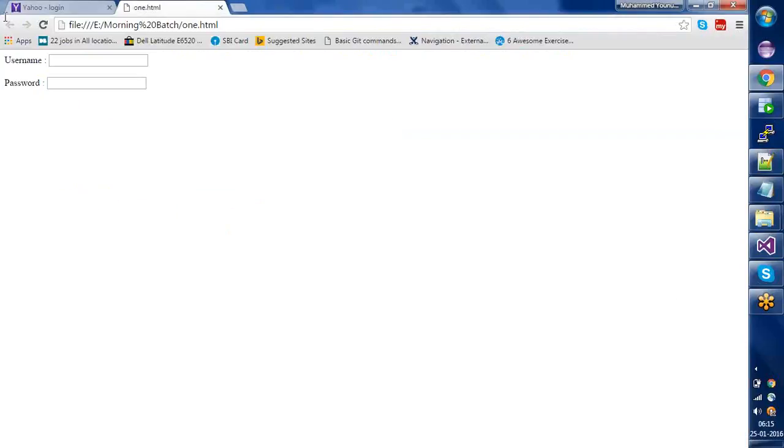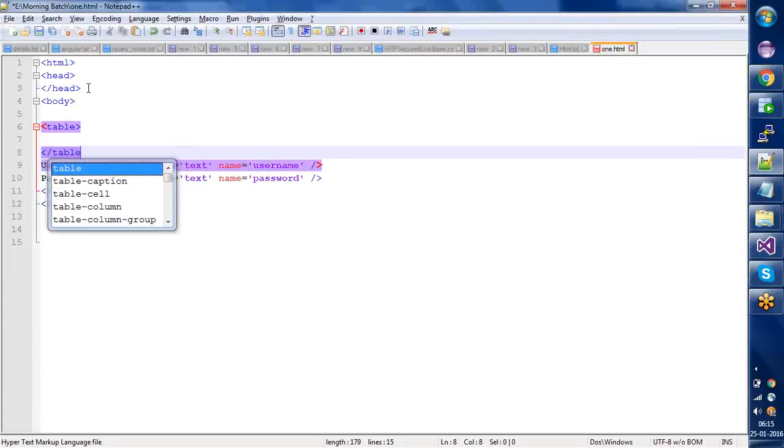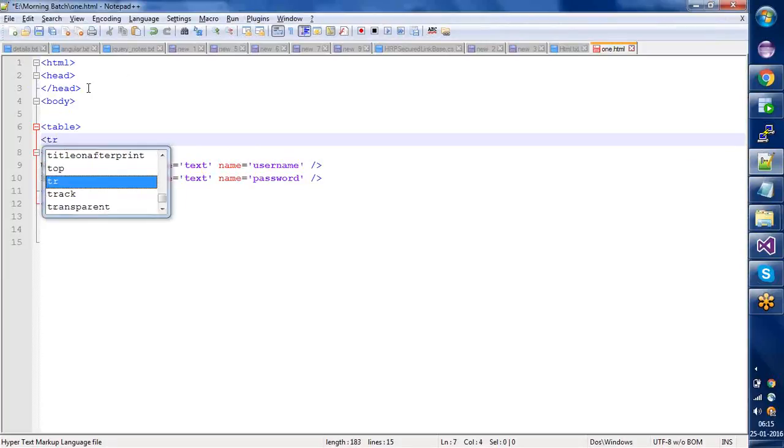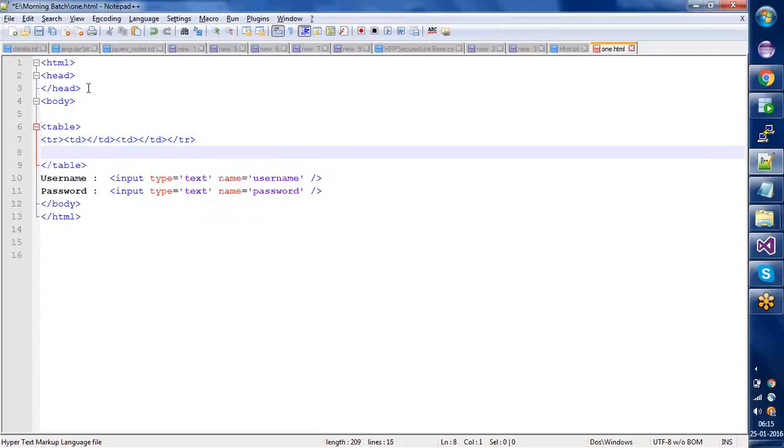In this you can see that you're having two rows, username is the first row, password the second row, and two columns. So let's put all this data in a table. What we learned yesterday, we are going to apply now. tr td td, I'm creating two columns here, and the same followed with one more.